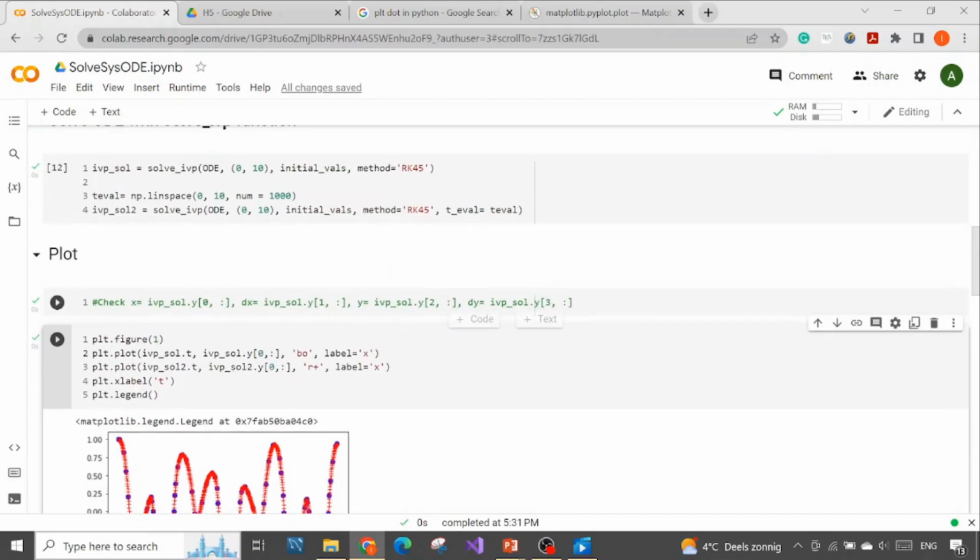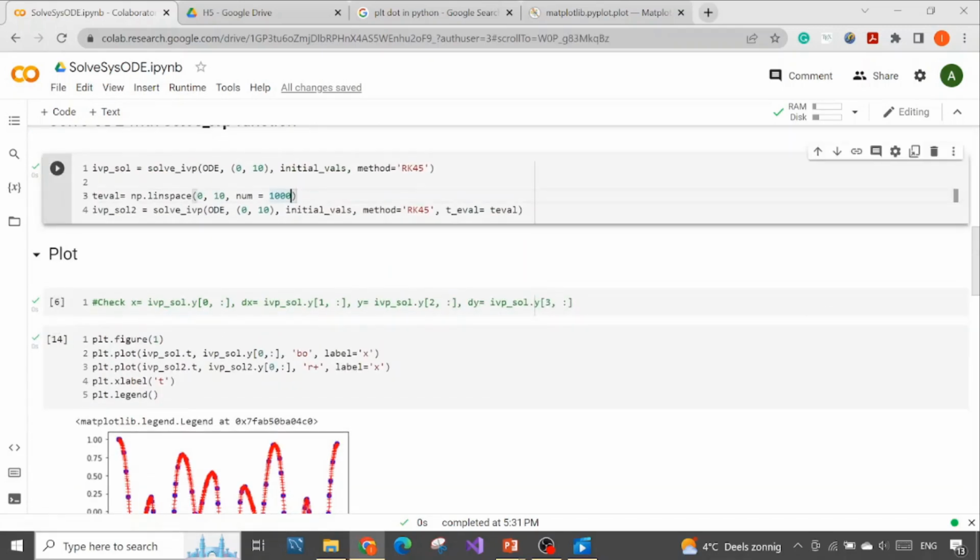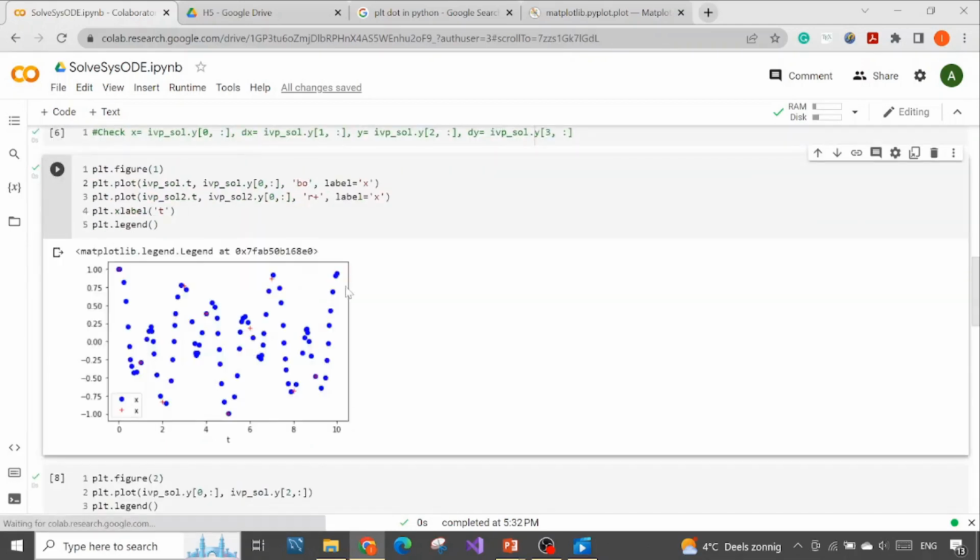It's not too clear, right? Let's make the number of points smaller, make it 10. Let's say 9. And here we plot it again. Okay, let's change it to a circle marker too. Okay, now you can see the difference easily.